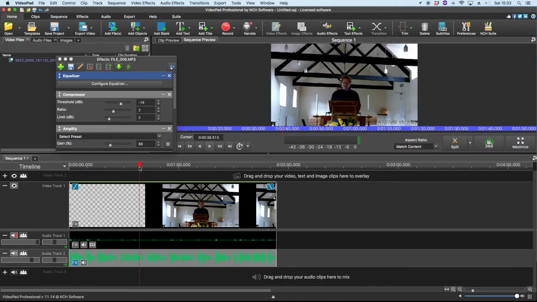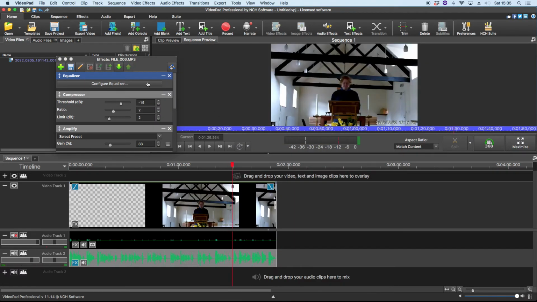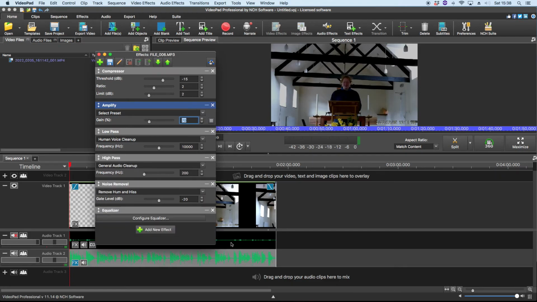So all we're wanting to do is chisel out a nice clean sound. So I'm just going to continue doing that, and you can do that along with me. And there we go. I've just fixed up the audio there. So what I've done is taken down the amplification a bit because I think it was peaking just a little bit too much. So the audio was being too loud.